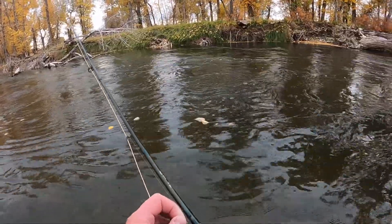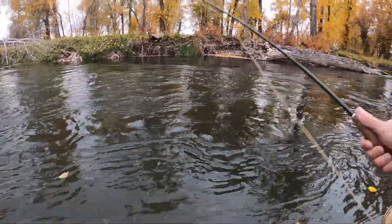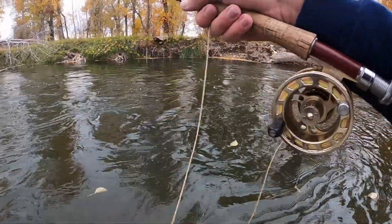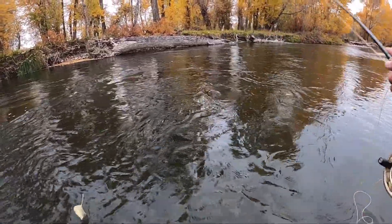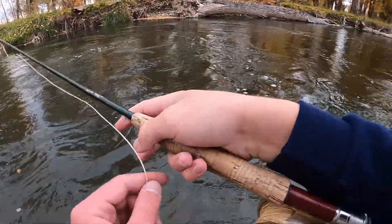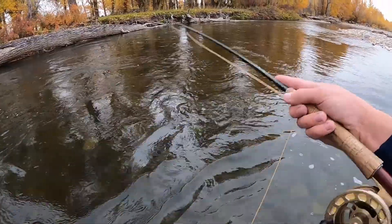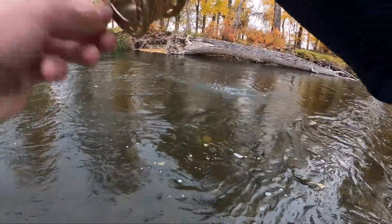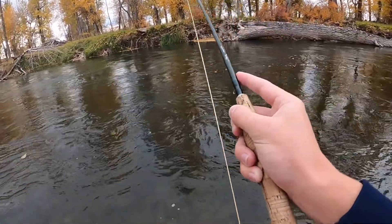I've caught some pretty nice trout — caught a couple 18-inchers out of this hole and the one down below it. I'm going to fish a nymph first and then throw a streamer. There's some good deep water, a nice color change, and a couple other things that are just super fishy. Going to nymph to start and then switch back to the streamer to try to get that 20-incher. The hole's a little deeper in the middle and a little quick, more challenging to nymph. There's a fish — right as I say that, of course — a decent brown trout. I don't know what it is but it seems like this hole and a couple below it are loaded with nice ones.